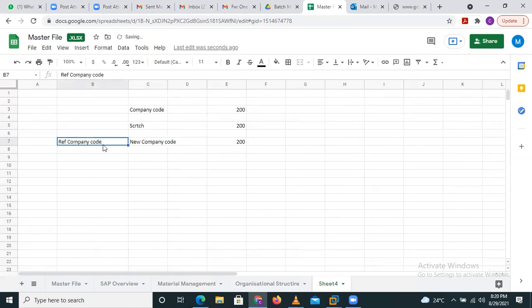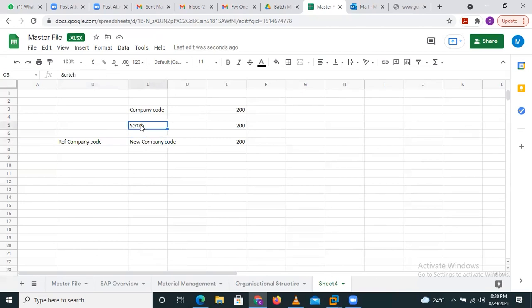So I have reference company code. I will use reference company code to copy and create a new one. So all the settings of this reference company code will get copied into the new one, right? Now, on these 200 fields, only 10 fields are different between this reference company code and the new company code. So those 10 fields of the new company code, now I will change it. So which one is easy? Copy and create, right?